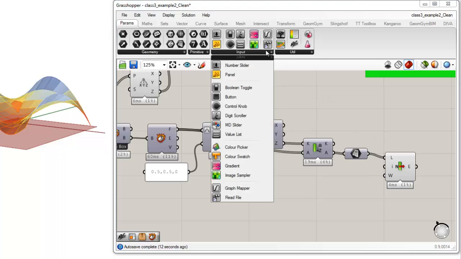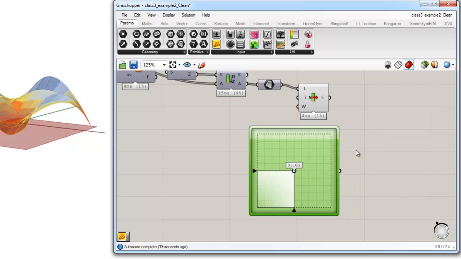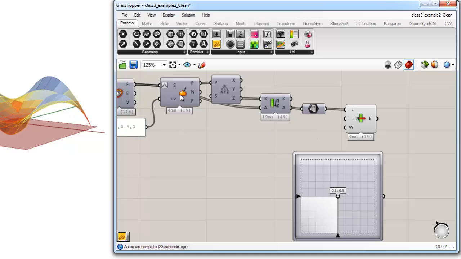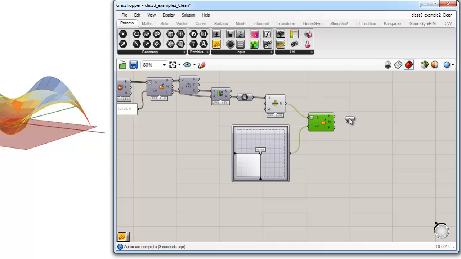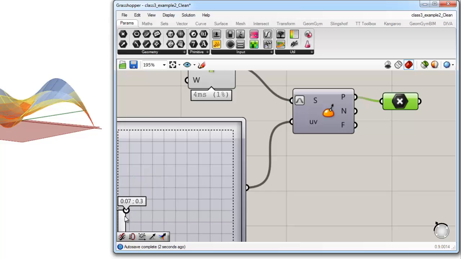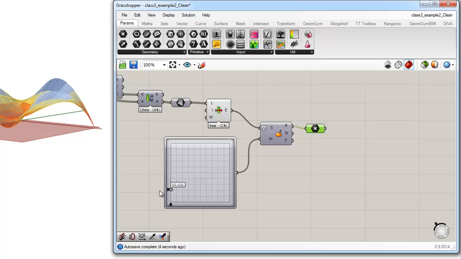Give me a minute. I haven't done this maybe ever or in a long time, but I want to use the MD slider, the multidimensional slider, to basically create a point on that surface. So, actually, we can just use the same command here again. This would be our surface, this would be our UV, and if I preview the point, here we have a point now. So we can control where on the surface the point is using this 2D slider. So lower left corner, upper right corner, etc.